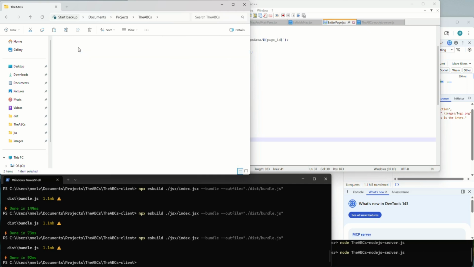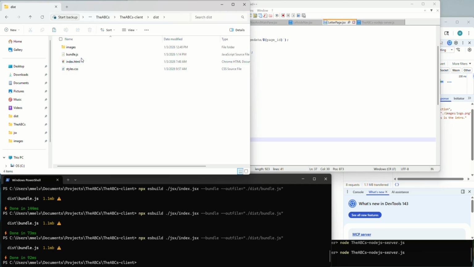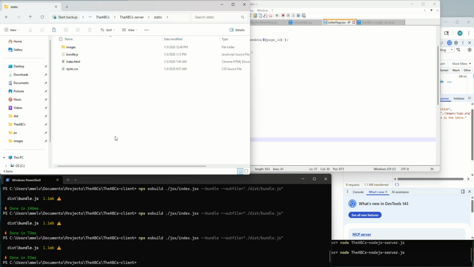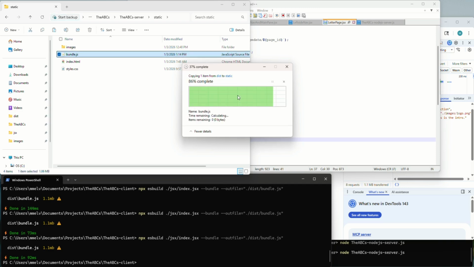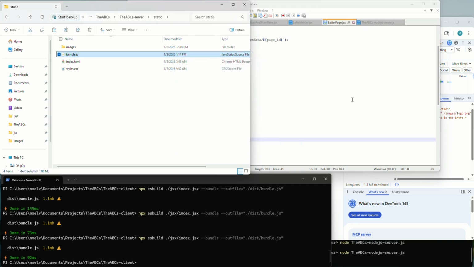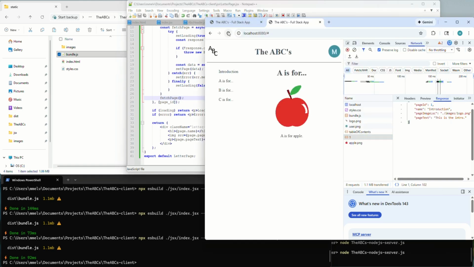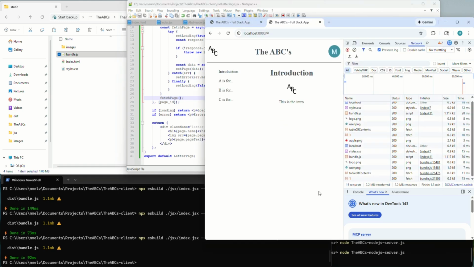Copy the output of the build process from the client project to the server static folder. All right, we refresh the browser. There, it loaded introduction by default, which is record 1. That's what it should do.